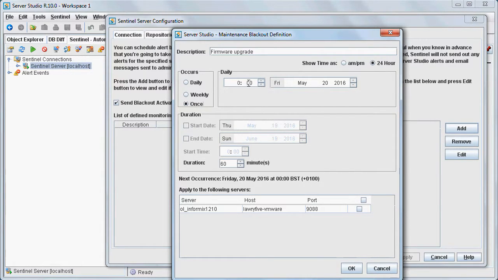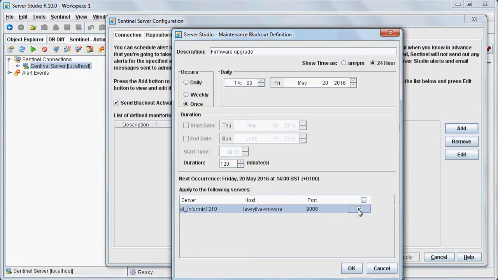That is tomorrow, and we might say it's going to be at 2 o'clock in the afternoon, and it's going to last 2 hours. And it affects that instance. Clearly on real Sentinel servers you're probably monitoring more than one instance.